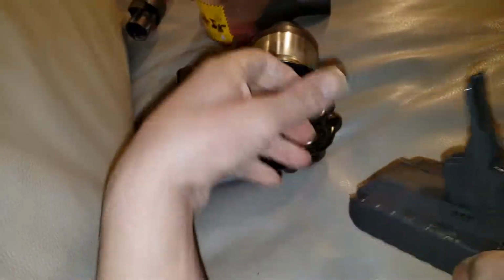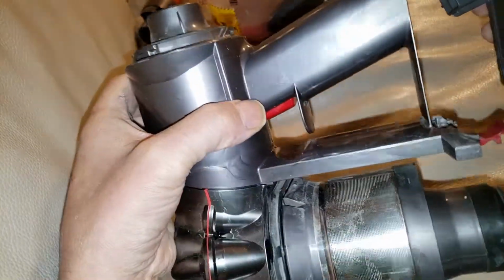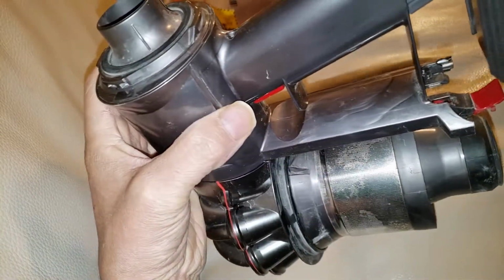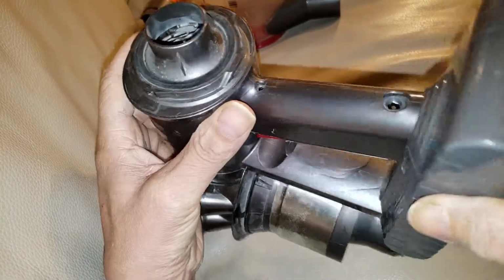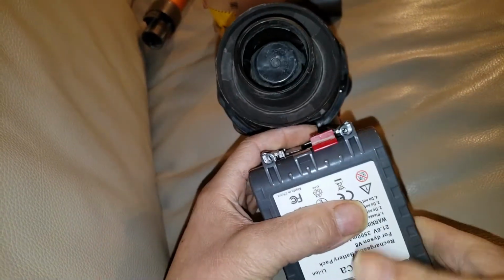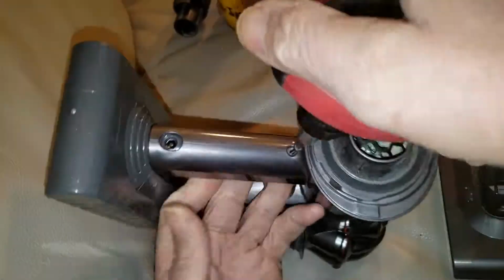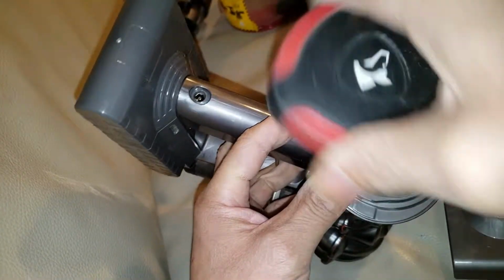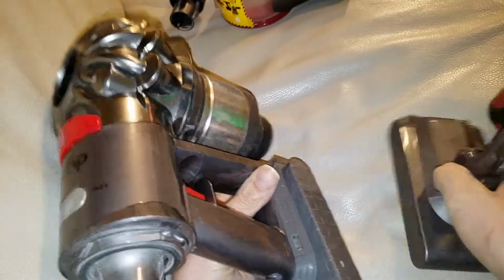Okay, the battery finished charging. Let's put it in. Okay, this is it right here, and it should go this way. Okay. Let me screw it in. Perfect.